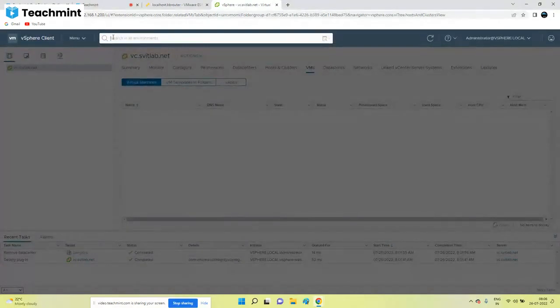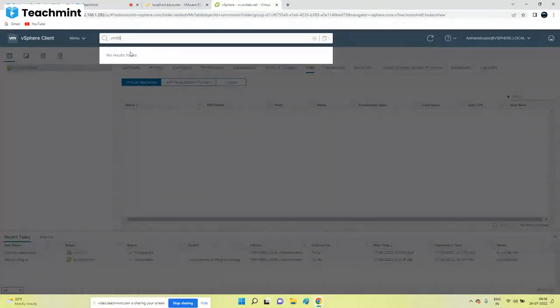Let's say I want VM56, where is it? Start typing it, and wherever it is inside this vCenter, it will display here. Any object, not only virtual machine, not only host, datastore, network, template, whatever the component, you can search here using this global search.